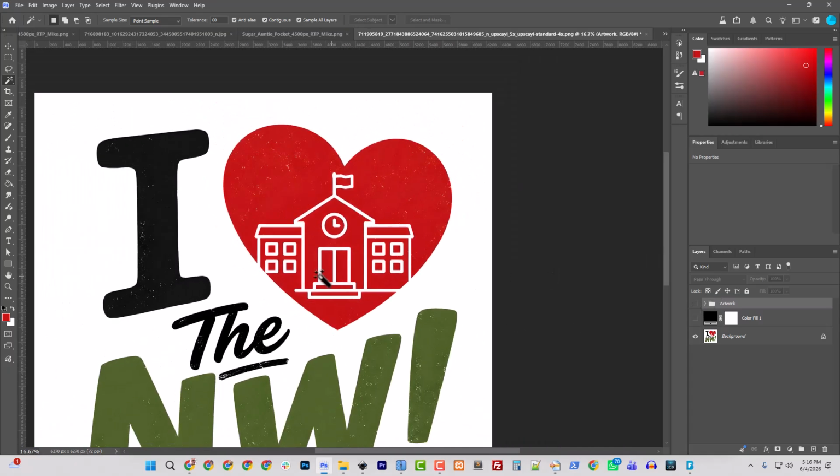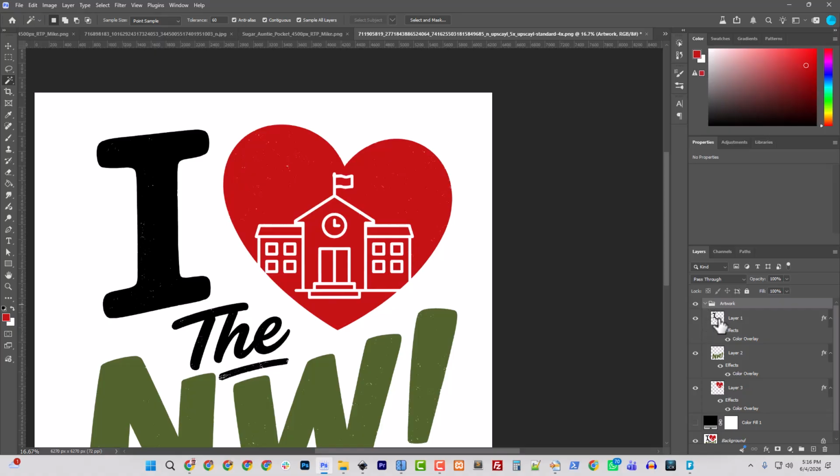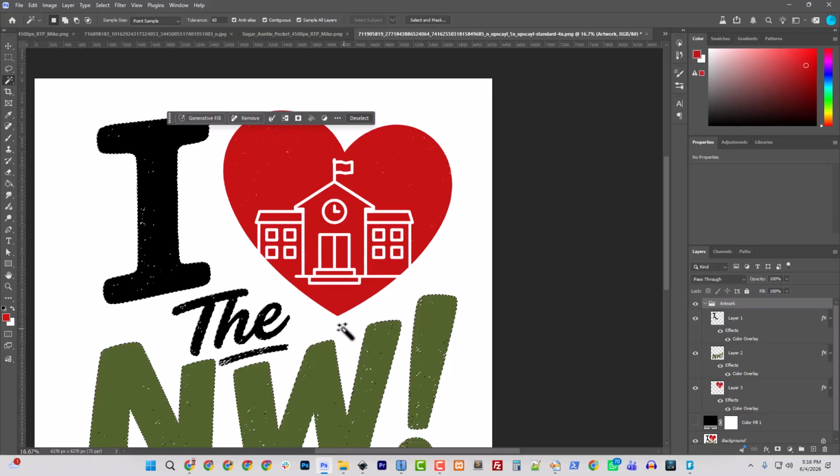What I want to show you is that if I wanted to preserve this white, there's a couple of different ways I could try to do it. So the first way, I'm going to Control click. I just turned my artwork back on. I'm going to Control click this layer. So that's selecting everything on that layer. I'm going to Control click this layer. All right, Shift Control click. I just screwed up. So, all right, I've got that selected, and I've got this selected, okay?